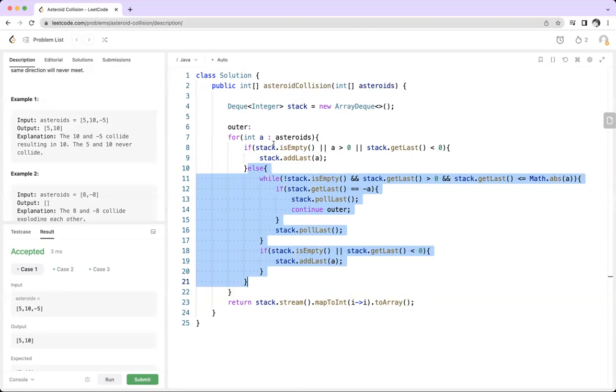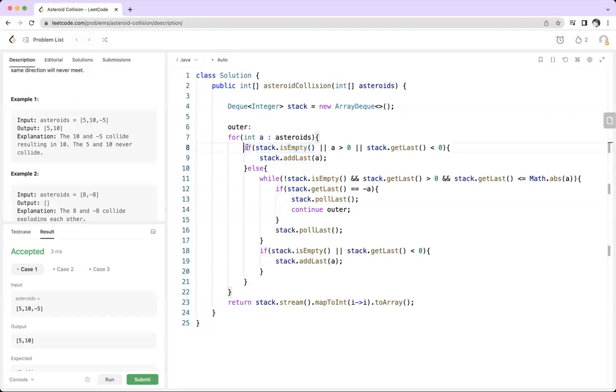And when that is going to happen, if the stack is empty. Okay. If A is greater than 0, I mean to say the incoming thing is greater than 0, so it's moving towards the right. Okay. And if it is not greater than 0 and it is less than 0, but the last element is also less than 0, then also, the collision will not happen.